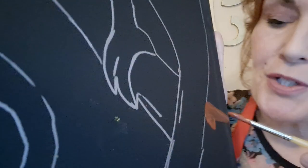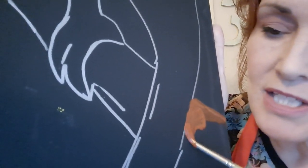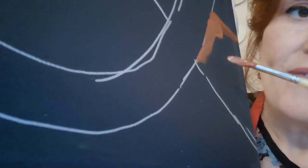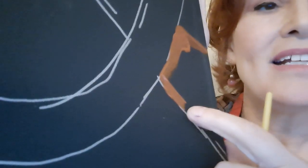Okay, now I'm going to do the part by the tail. So I'm going to land in the stick. Smash. Go up. Touch the silver line. Well, then I might as well keep going, right? But if I run out of paint, I'm going to stop and get more. I don't scribble. I just go smash. Oh, look at that. It didn't last at all. I need more. Stab.